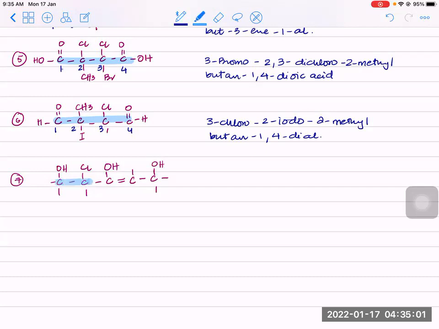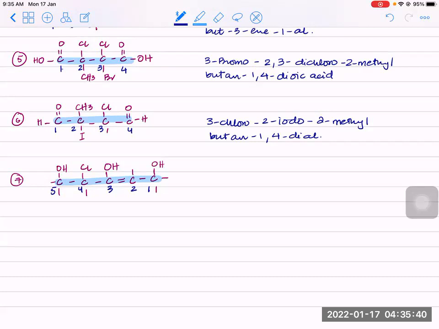Now main chain right here has 5 carbons. Alcohol is the most important functional group here, so it should get the least number. So if you number from here, 1, 2, 3, 4, and 5. If you number from this side, it will still be 3, 4, and 5. So alcohol either way gets 1, 3, 5. So you look at the second most important functional group, that's alkene. So that should get the least number. So you should go for this numbering. Yeah, because alcohol either way was getting 1, 3, and 5. So this numbering is fine, where the alkene also gets the least number.